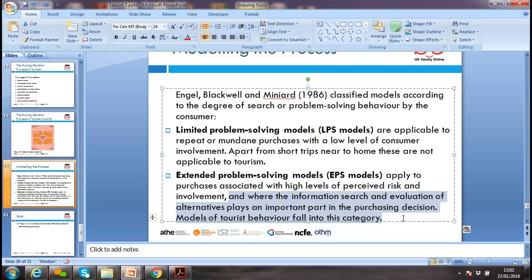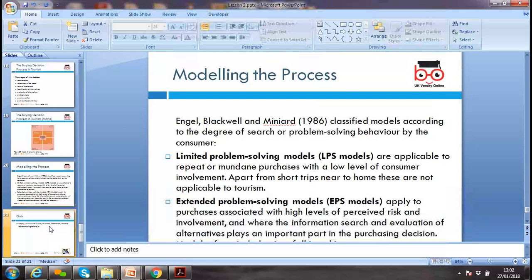If we are not on the internet, what do you think? If we are not on apps, it could have a huge impact. So we need to focus on the LPS model and EPS. We will do a practical example during our next lesson for assignment purposes. I will give it to you as well to meet our learning. Any question? No question. Okay.